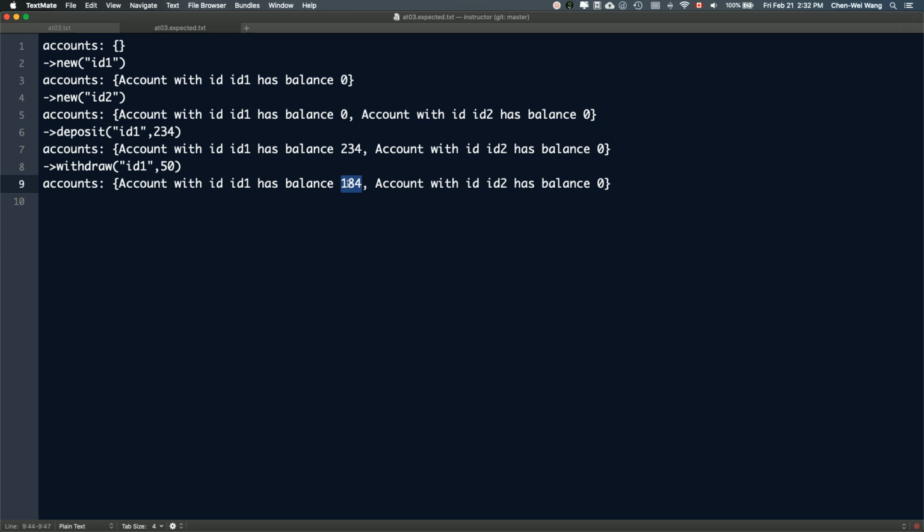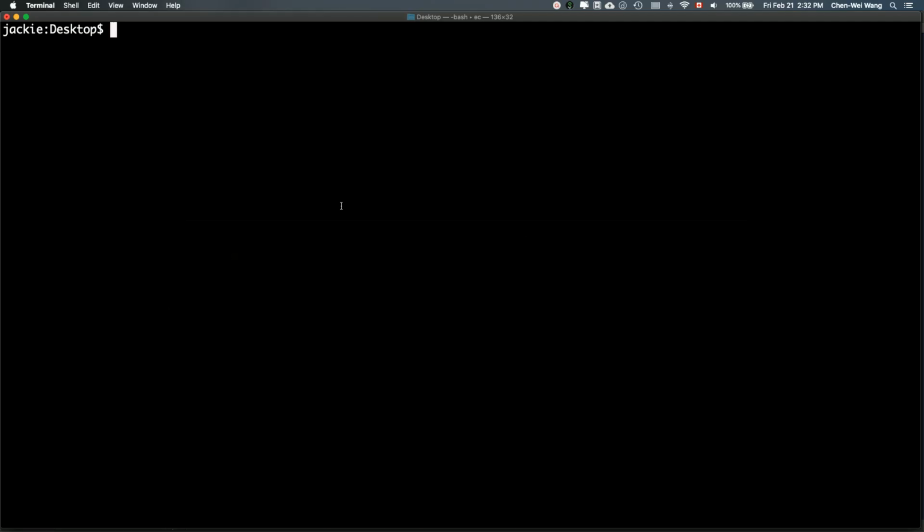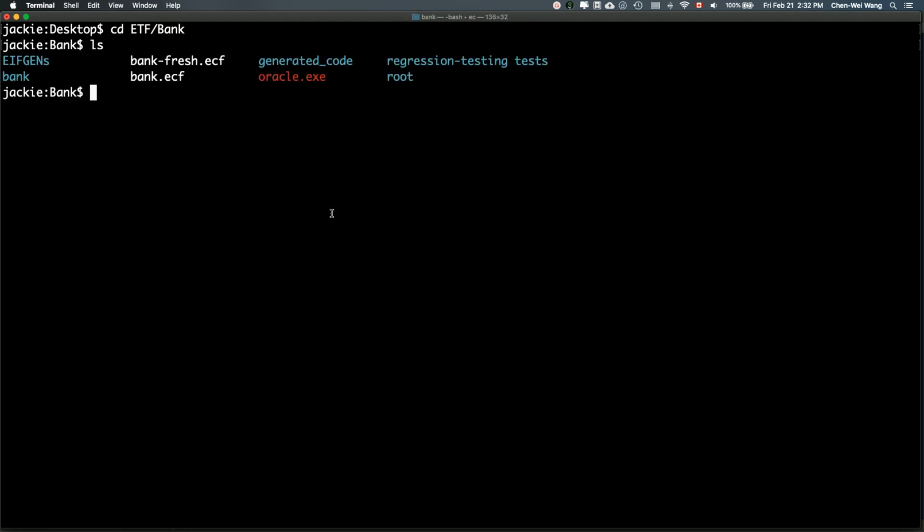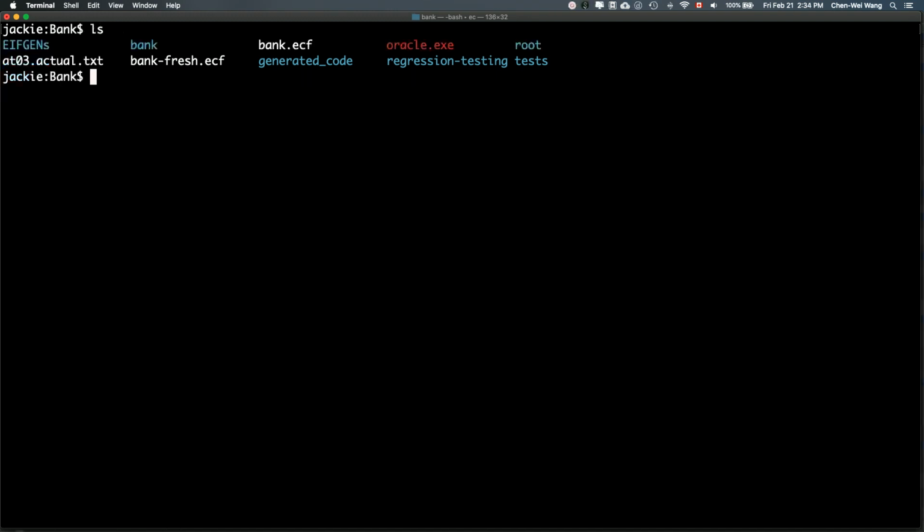Okay, let's confirm this. So what I will do is I'll go to terminal over here. So I'll go into my ETF folder and bank. Okay, and then I already got my project compiled, so I can just execute the batch mode from the command line. Let me do that quickly. So I can say ifgens and then bank wcode and then bank and then -b, right? So for those of you who are using Windows, when you actually run the batch mode, the output may not be so easily captured. So we're going to show you something that's going to work better by assuming that you may have a network connection. But we'll do that when we consider scenario number 2.